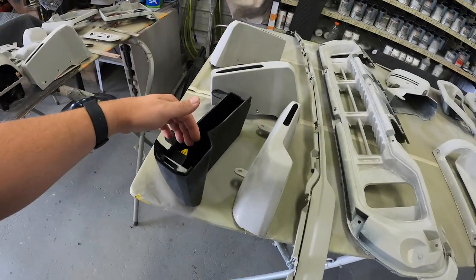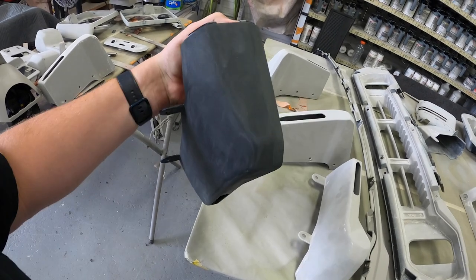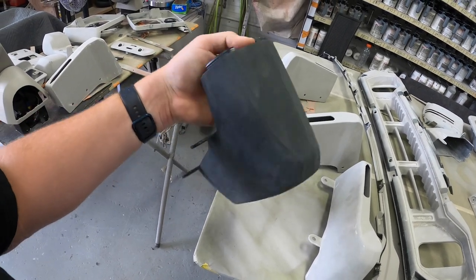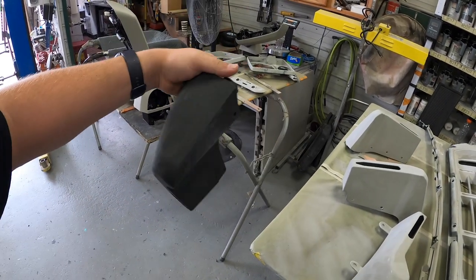Start off the day here. What we're gonna do, we're gonna actually get these front mud flaps trimmed up. I guess GM actually calls these paint protectors. So these go below the flares and they basically keep rock chips from flinging back at your paint.